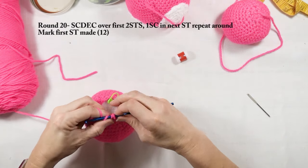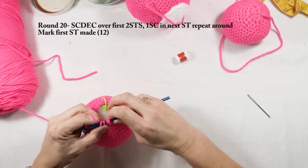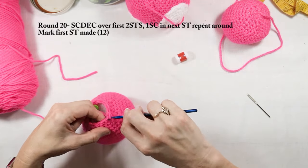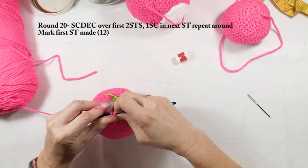Does anyone else have this much problem crocheting with polyfill? I always have a problem trying to push it down with my fingers while I'm crocheting. That way it doesn't end up in my hook. If you got any hints for me, let me know in the comments below.